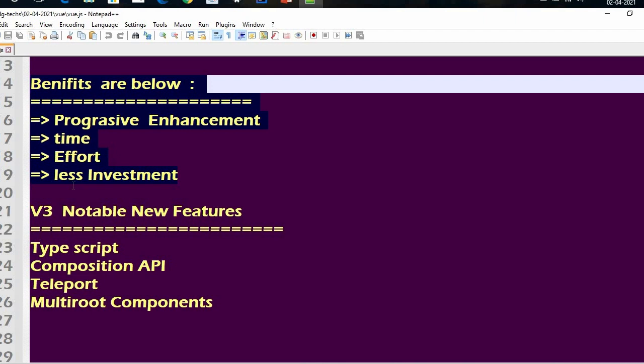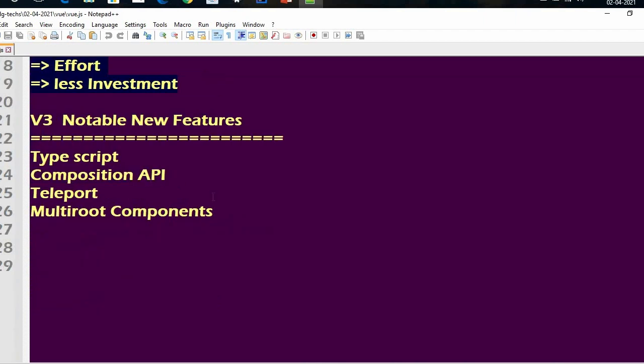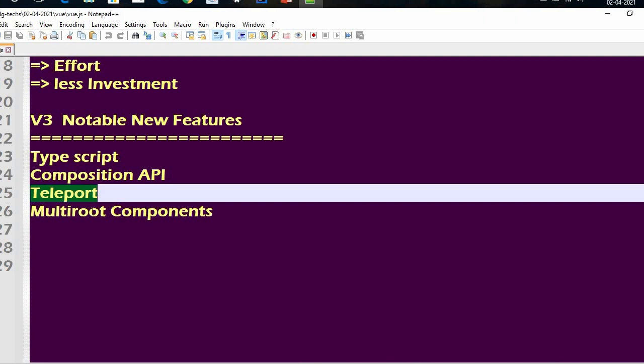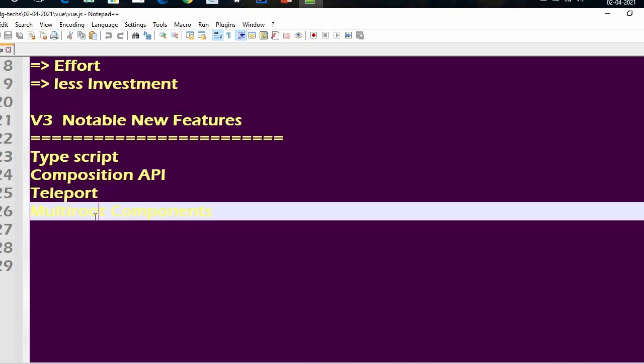Coming to version 3, these are the basic features they have introduced. From version 2, they gave support from ES5 features onwards. In version 3, they gave direct support to TypeScript, and we can implement all the features with the help of TypeScript. They have also introduced a composition API. We can implement one component and reuse the same component in other pages. All the templates developed in Vue.js, we will call teleports. So they give teleport support, and we'll see it with an example.